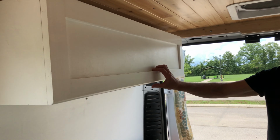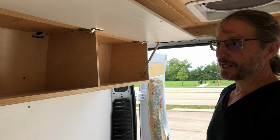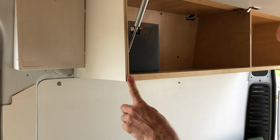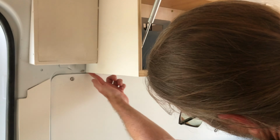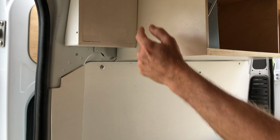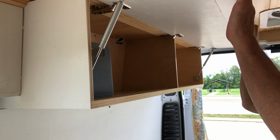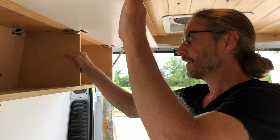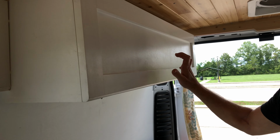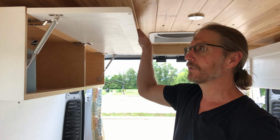Kind of dark in here now. So Monica helped me level the van so we could figure out exactly how to make these cabinets perpendicular, and we found out that from the base of this frame here, it's about 1 7/8 inches difference than the top where it hits the frame. So again, I wanted to keep them as light as possible, so I made them out of 1/2 inch and just did my faces in 3/4 inch. And this is 3/4 inch and then 1/4 inch for the inset.